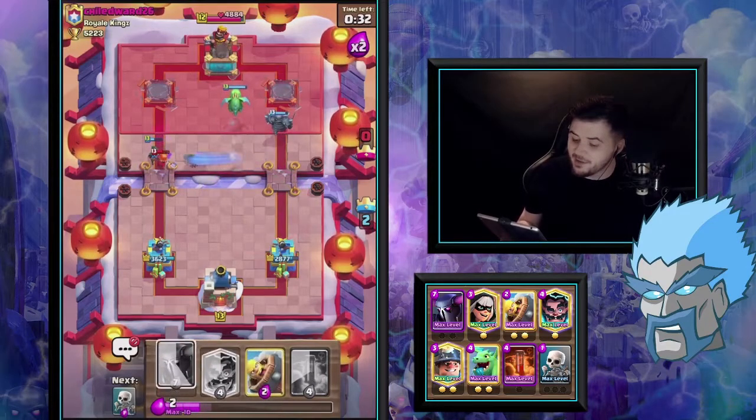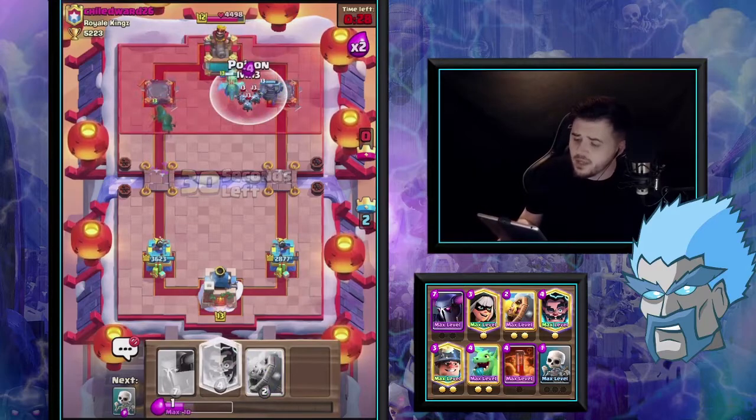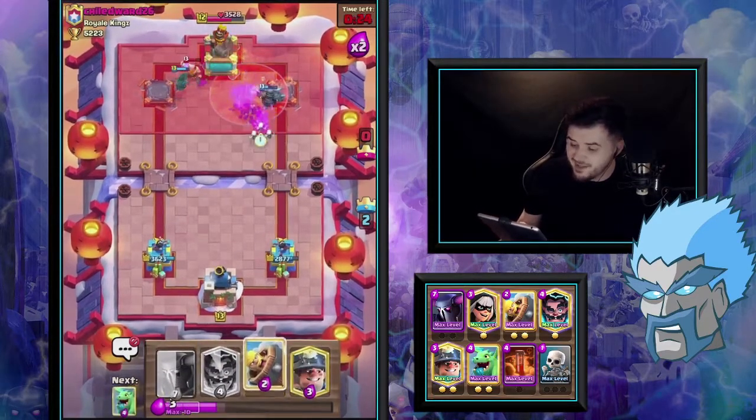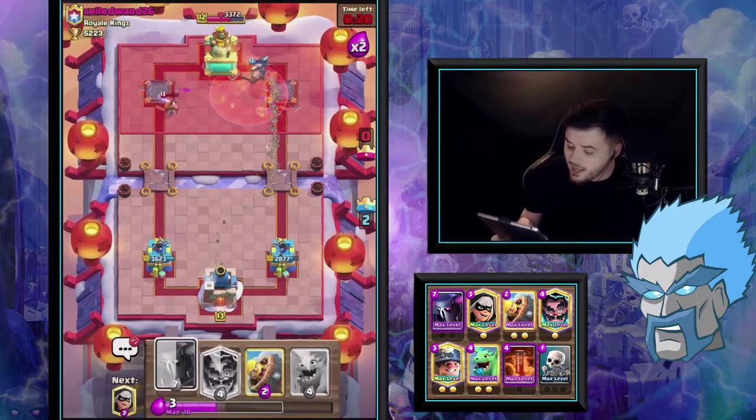He does put that down. I do get the Bandit charging, but I don't know if it's going to be enough. The Pekka is making its way forward to the tower. I'm just going to put poison down here because that should be enough, hopefully. I'm going for Skeleton Seed as well. He does put another one of them down. He does get a zap down as well.